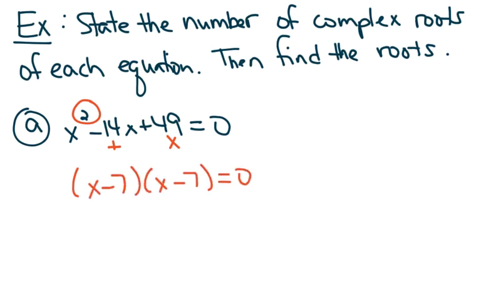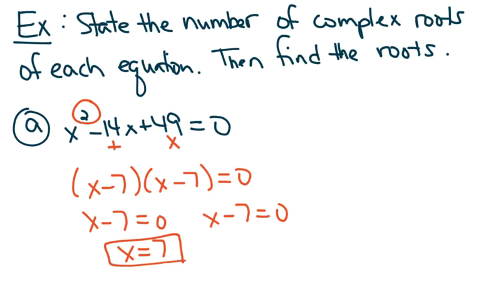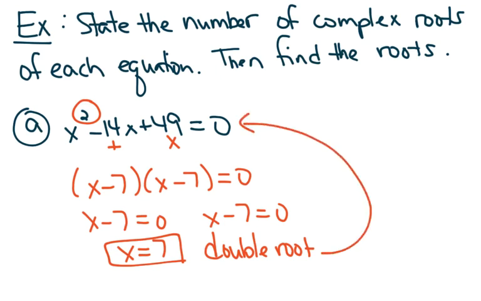And then I just have to do the zero product property to solve. Problem is, they're both going to give me the same solution. So x equals 7 is the solution. It's just there's 2 of them. There's a reason for that. It's called a double root. And I claim to you that if you graph this in the calculator, you're going to see the graph hit the x-axis at one location. Whenever a graph bounces off the x-axis, we call it a double root. It means that there are 2 solutions and they're the same answer.